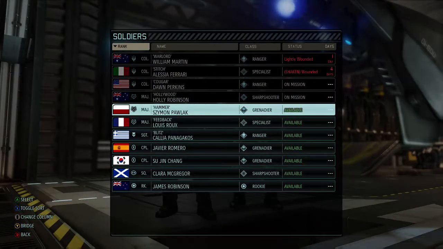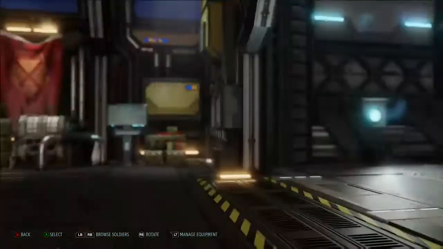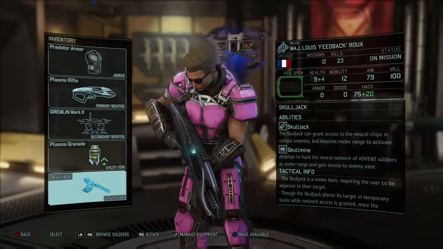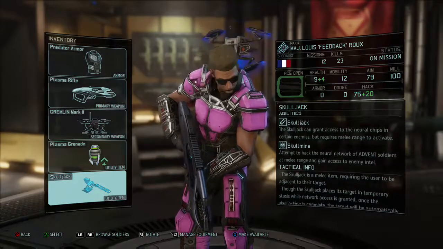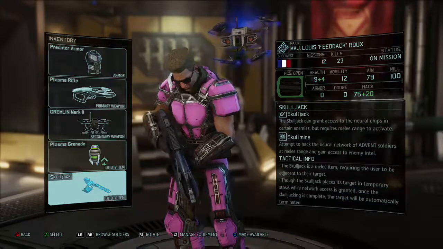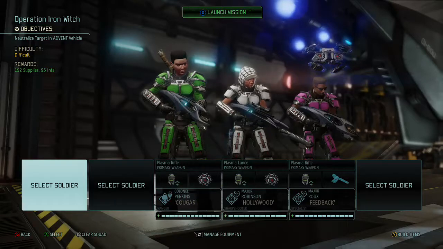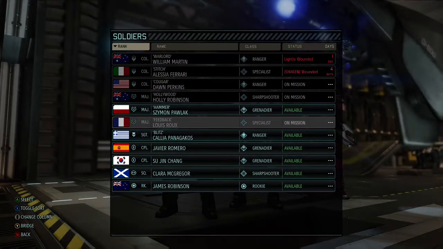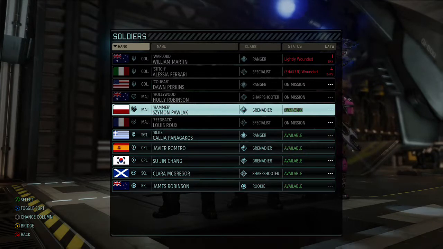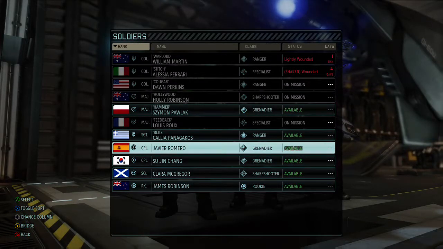Then, of course, I got my specialist. And he will get the Skulljack. That basically gives him a melee option up close that can instant kill a lot of organic enemies. And over here, I'm going to have my 2 grenaders.